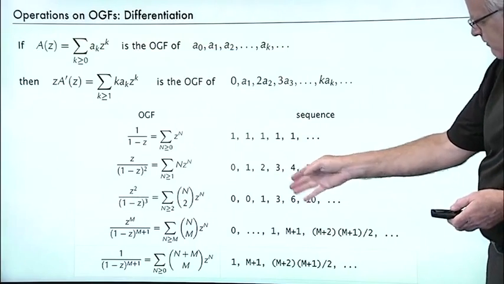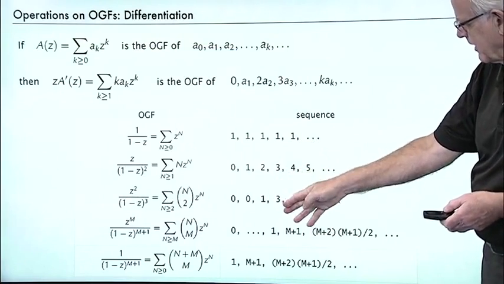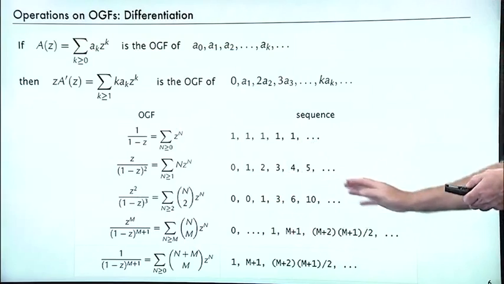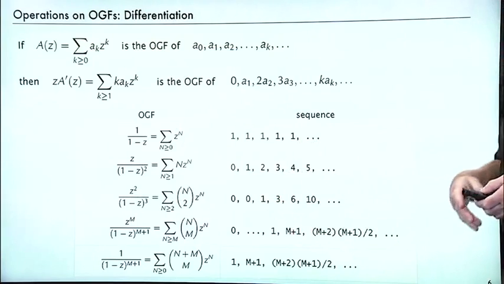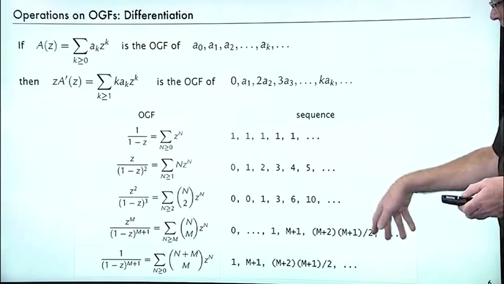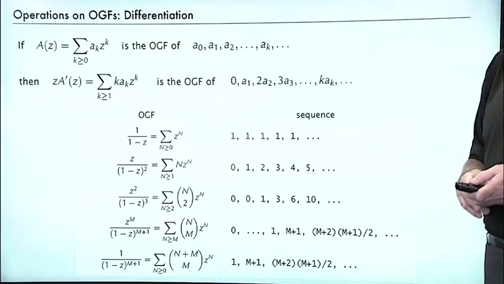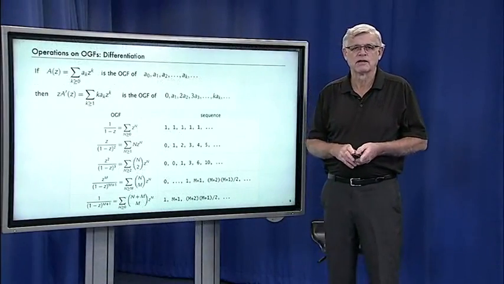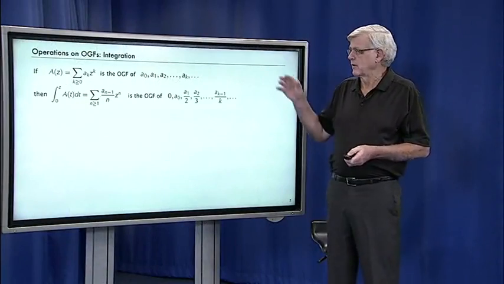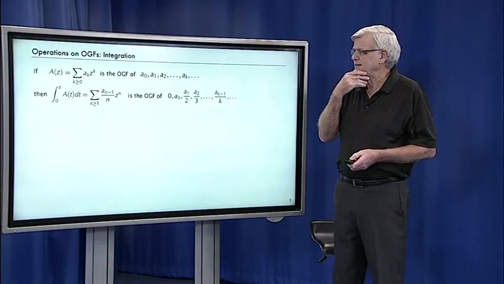And this is just dividing out z to the m, we get a slightly different look at that same generating function. We'll have use for applying all of these equations, which are in tables in the book later on. Okay, we can go the other way and we can integrate.